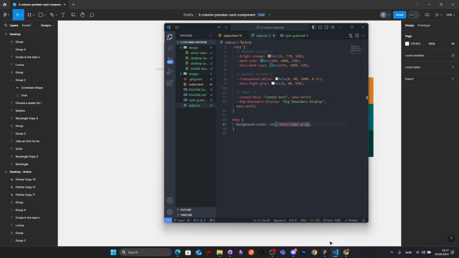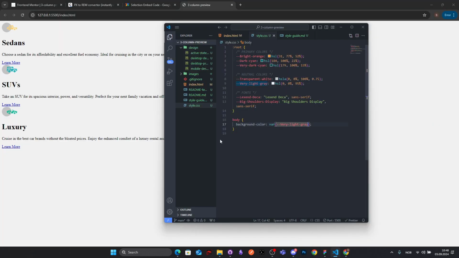Okay, so we're going to go back to the code side and the cards wrapper. I just want to give the cards the height.